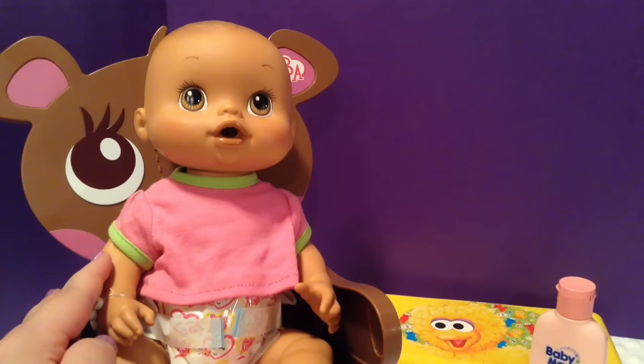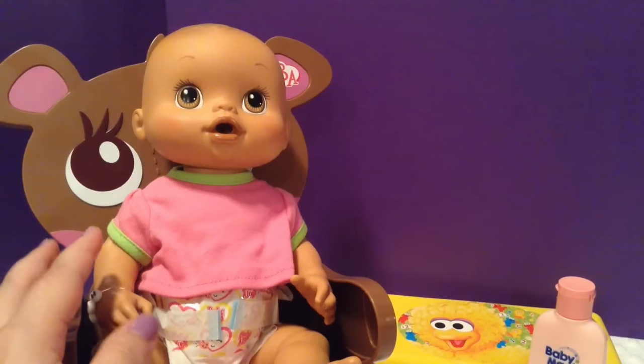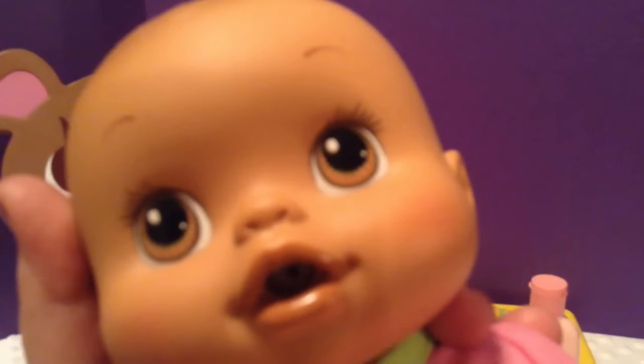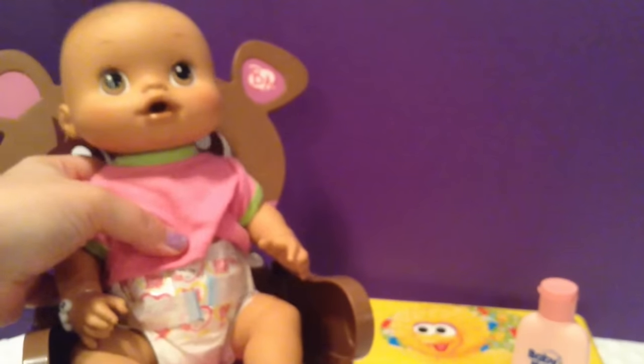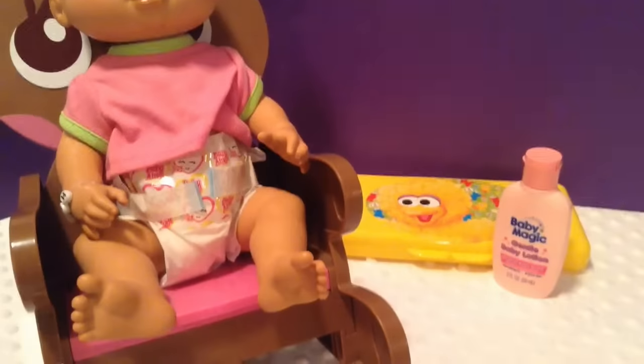First of all I'm gonna make her some food and then we're going to feed her and of course we'll have to change her diaper. She is really pretty — she kind of has brownish eyes but they almost have a little green in them too. They're really pretty and she has molded hair but just a little bit on top. She's really cute. Here you go, sit in your little rocker while mama makes you some food, sweetheart. She's so sweet.